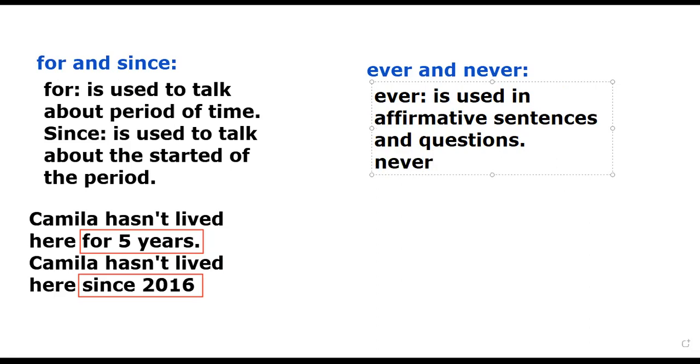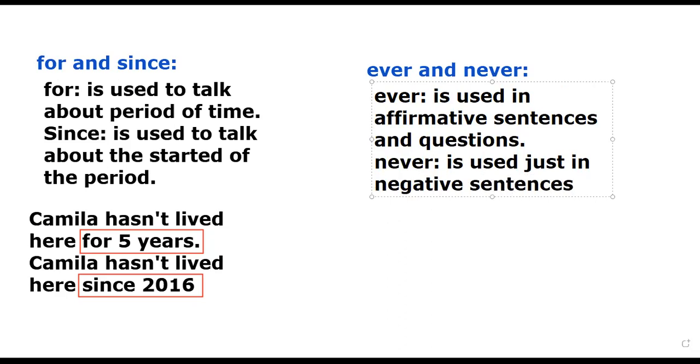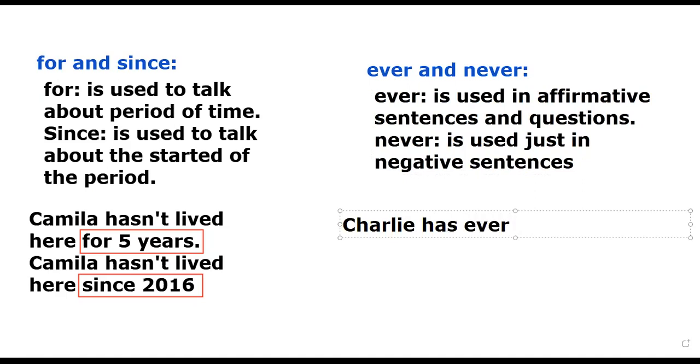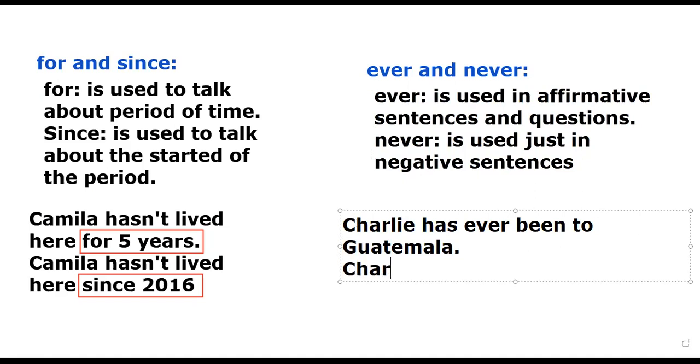Okay. And never is used just in negatives. In negative sentences, okay? So ever is used in affirmative sentences and also questions, and never is used just in negative, solo en negativo, negación, okay? So look at this example. Charlie has ever been to Guatemala. Okay. Charlie has never been to Honduras.